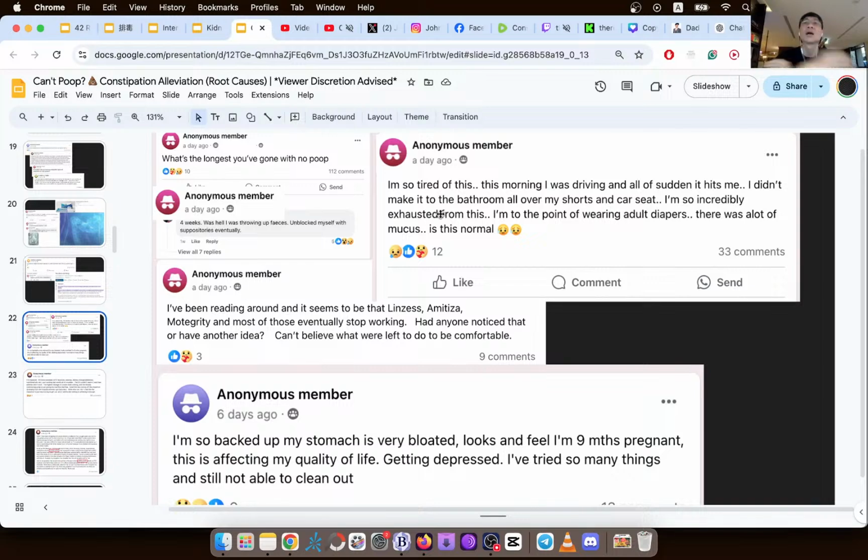No, it's not normal. If you cannot have predictable bowel movements, it's just like having a schedule, right? We all need a schedule. The sun rises, the sun sets. There's a certain time that you wake up and prepare yourself to go to work. Can you have that key performance indicator for your bowel movements? When you do X, Y, and Z, it produces a bowel movement here. That's when you need to recover.